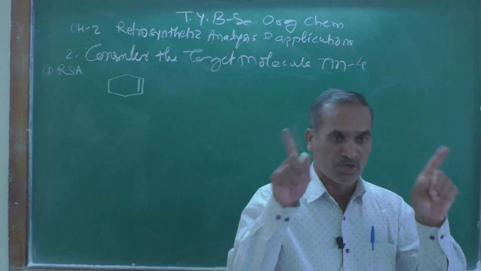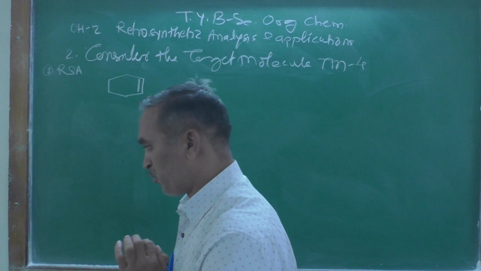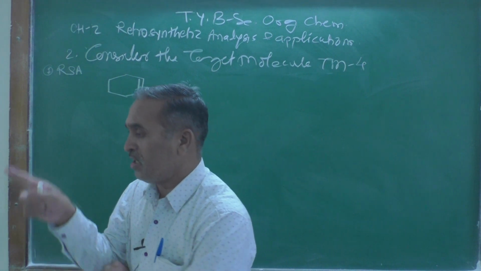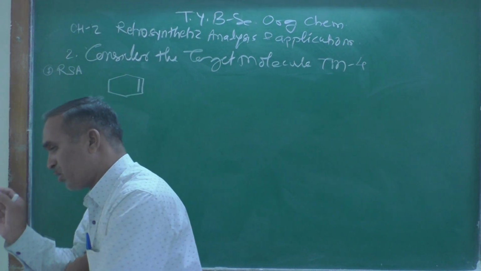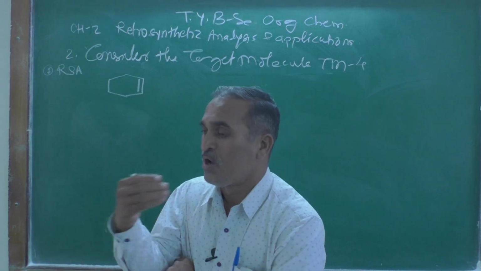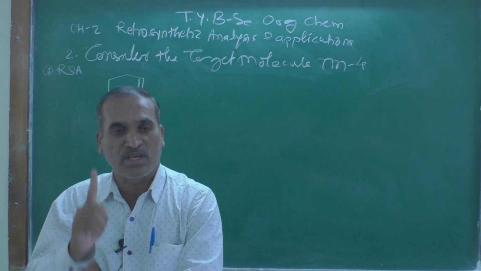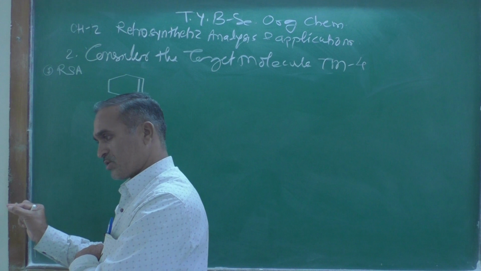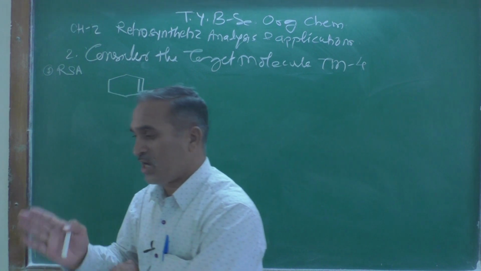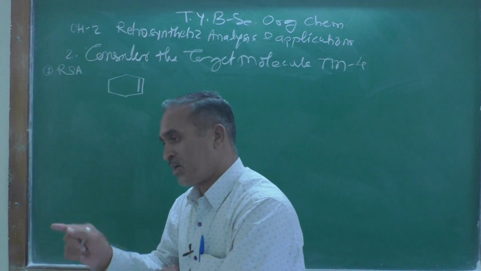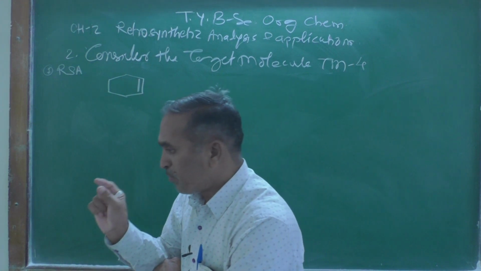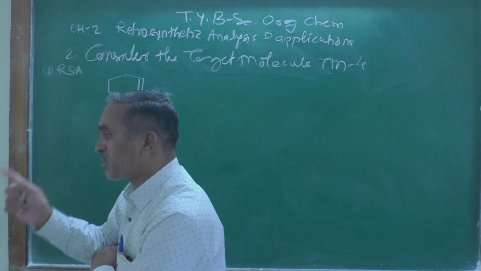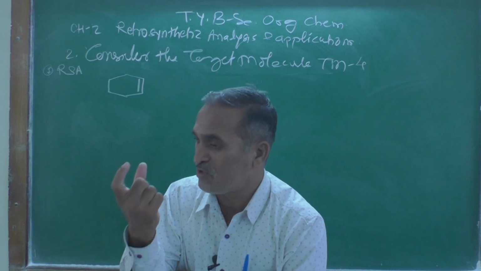You have to observe that target molecule carefully. First point, recognize the functional group present in the target molecule. As I already told you, what do you mean by functional group? The shortest definition of a functional group is a site of reaction. Or in other words, in a general organic molecule, the part of the molecule that undergoes a change is also called a functional group.